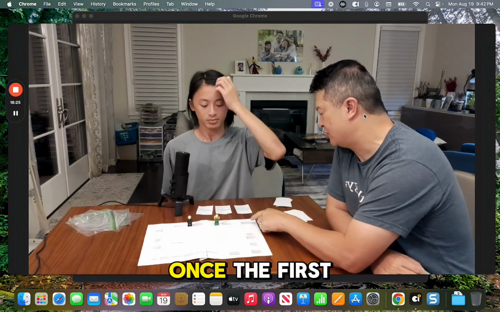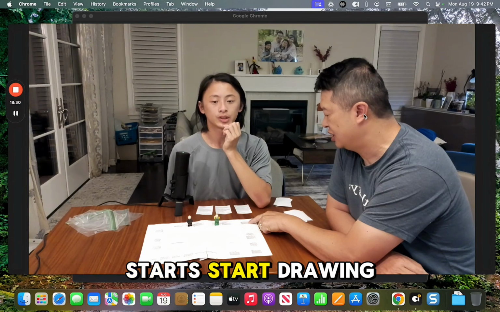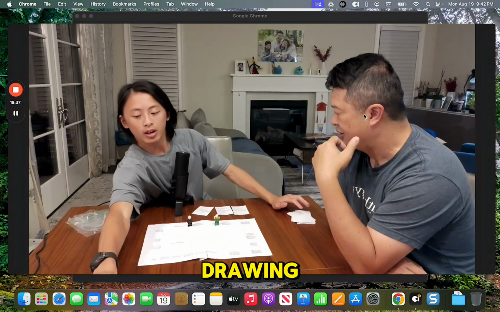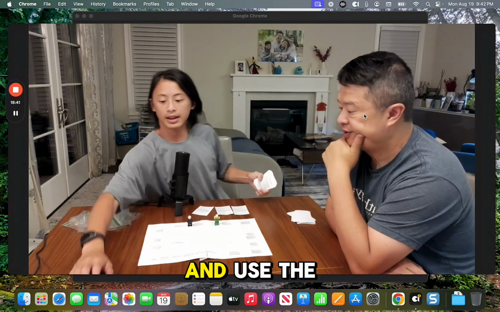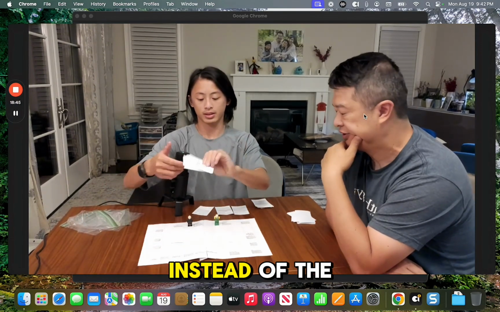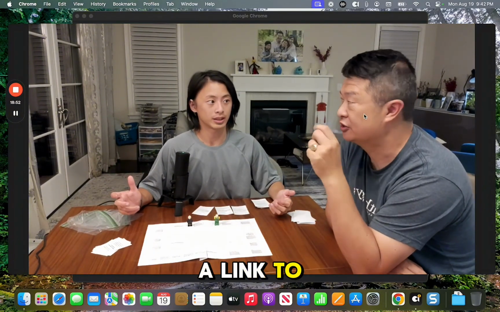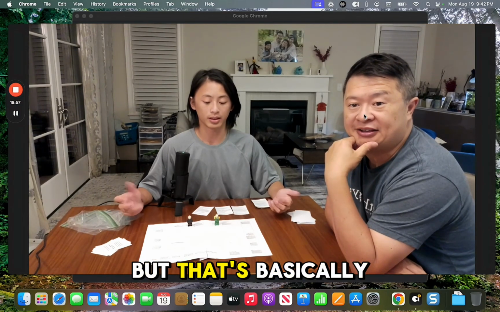Yeah, so once the first player passes this, the general election starts. You start drawing from the new phase decks. Basically, you could keep these, but you start drawing from the general election choice card deck instead and use the general election major events instead of the primary. That's it. We'll also have a link to the full instructions, with all the possible scenarios, but that's basically it.